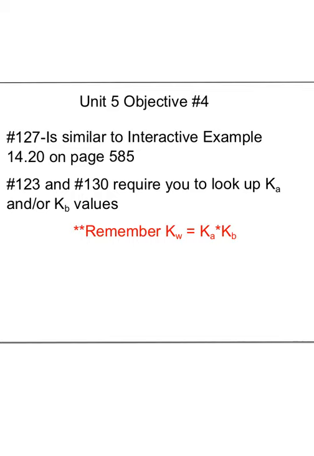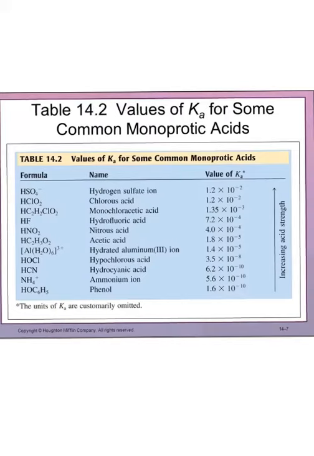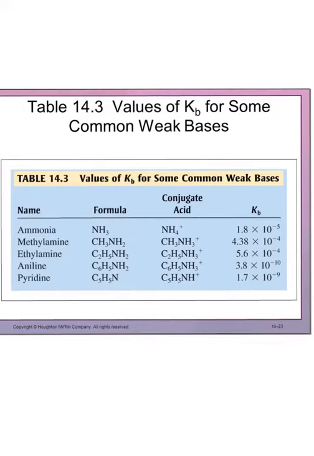Just remember, if you can only find the Ka for the acid, Kw, which is 1.0 times 10 to the negative 14th, is equal to Ka times Kb. I just screenshotted some tables that are very similar to our book of Ka values for weak acids, so that might help you with your problem set or some of the problems in this video. And some Kb values for some common weak bases. Again, you might find these helpful. Otherwise, you can always look up the table within the chapters in our book.